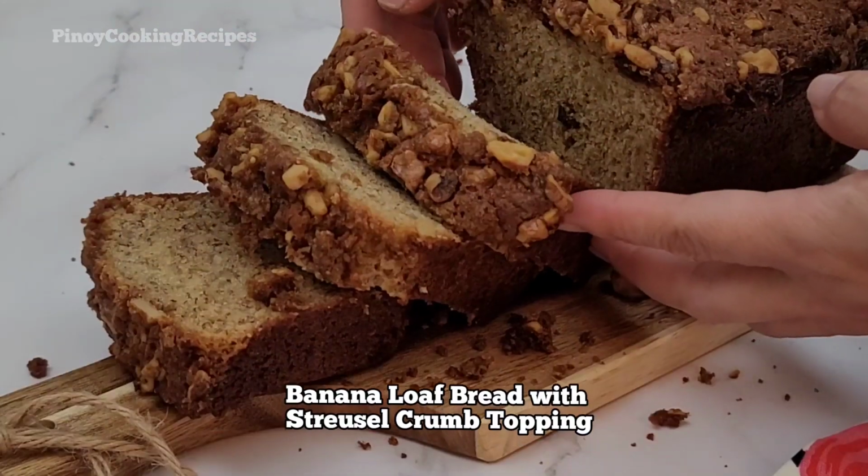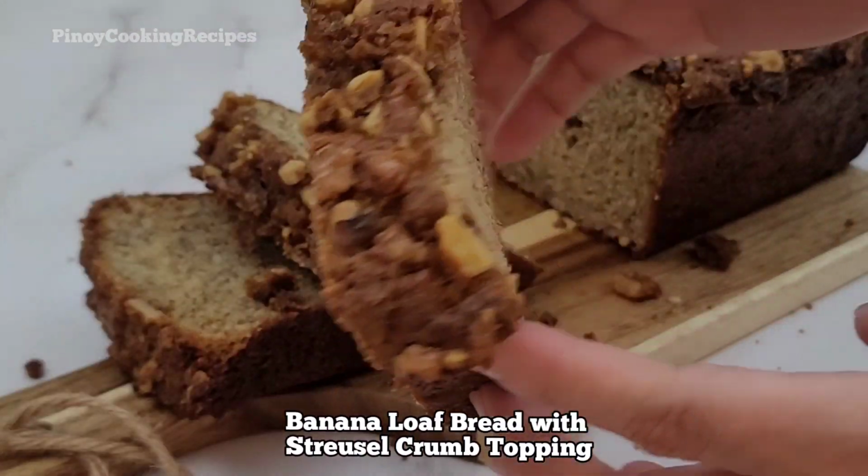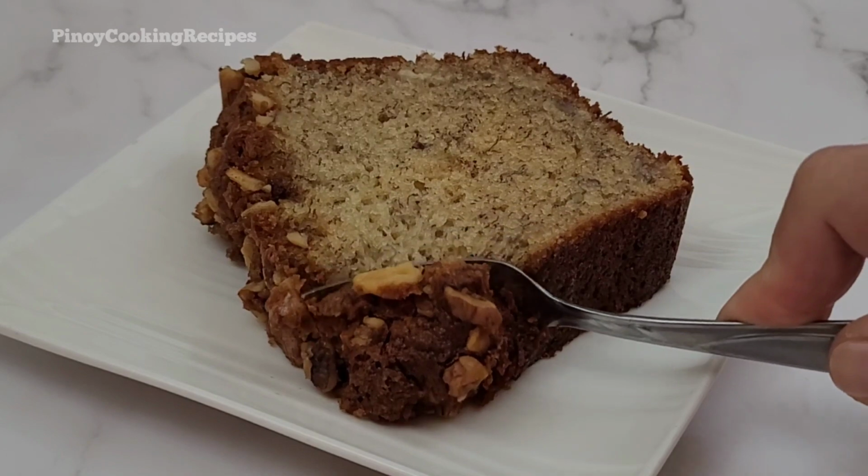Let's make banana loaf bread with streusel crumb topping. Soft and moist with light and buttery cinnamon crumb.